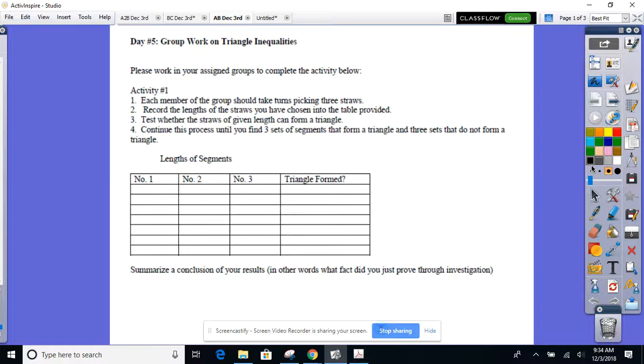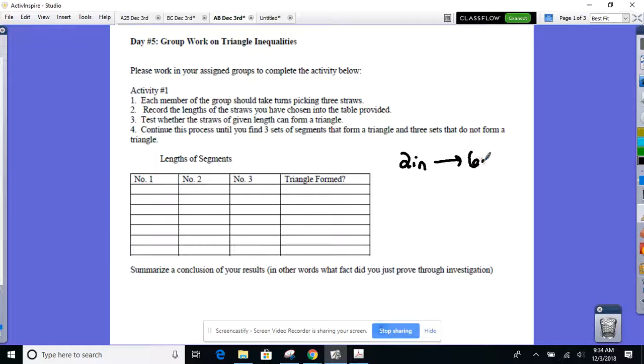Your first job in your group is to cut your Twizzlers up into pieces of 2 inches all the way to 6-inch pieces. So you should have a 2, a 3, a 4, a 5, and a 6-inch piece. Whatever's left over, just put off to the side. Using your rulers, and I don't care how you cut them, get me a 2, a 3, a 4, a 5, and a 6-inch piece of Twizzler. All right, go right ahead. I'll give you a couple minutes to do that task before I move on to the next one.